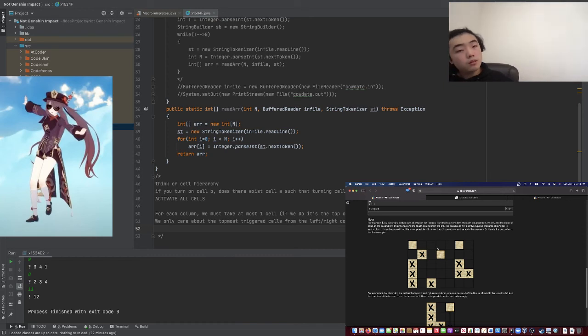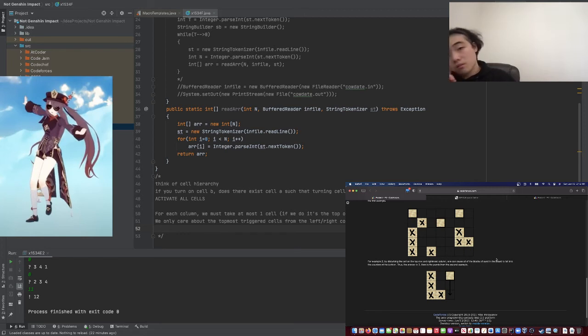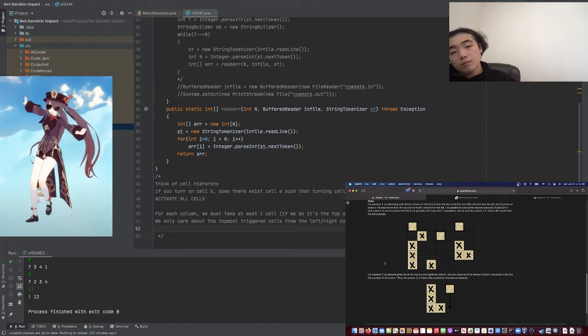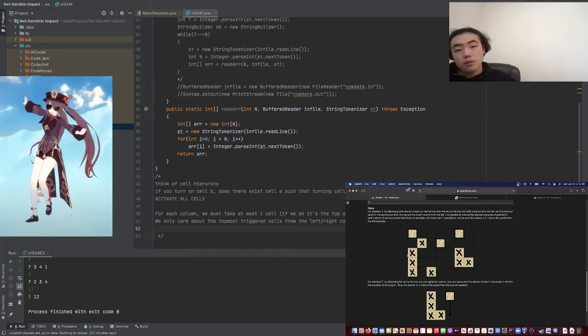But if we get these components, so in this case, if we first get the components using flood fill, this is its own component, this is its own component. This will eventually disturb this component and this component, which in turn we would want to check to see which of those components it would disturb, and so on.